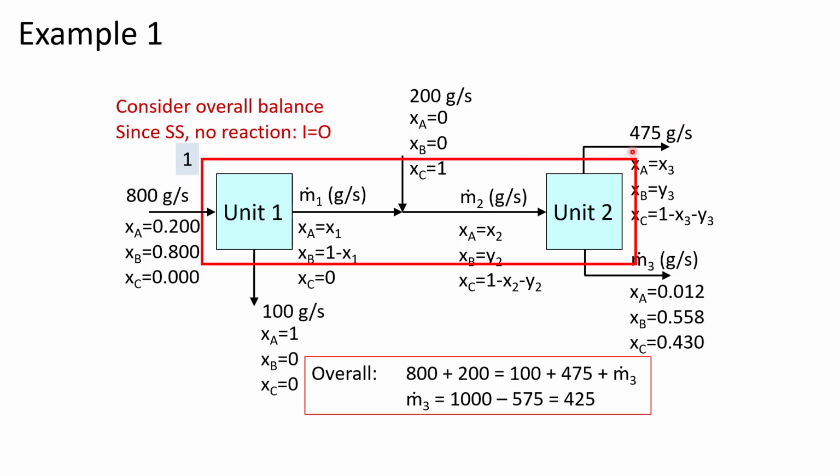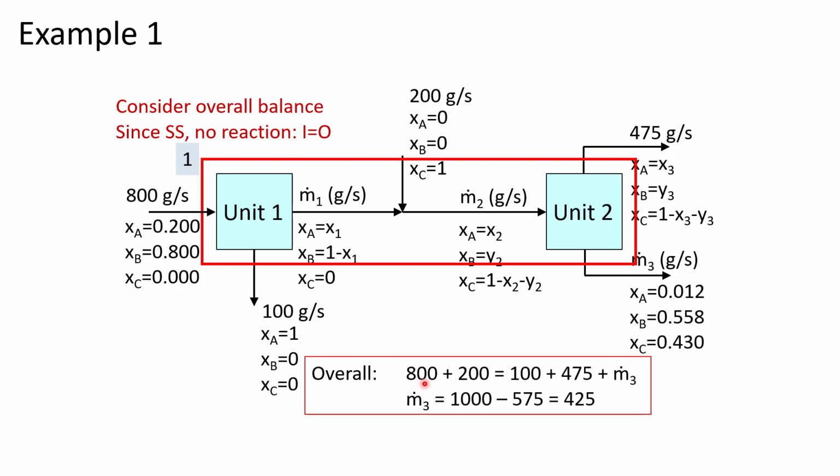We have a first output here, which has a flow rate of 475 grams per second. So we'll put that value on the right-hand side of the equals as an output, 475. We keep on going around. We have another output, which has a flow rate of m dot 3. Add this to the right-hand side of this equation. If we keep on going around, we have one more stream. That's an output, a flow rate of 100 grams per second. We'll add that too to the right-hand side.